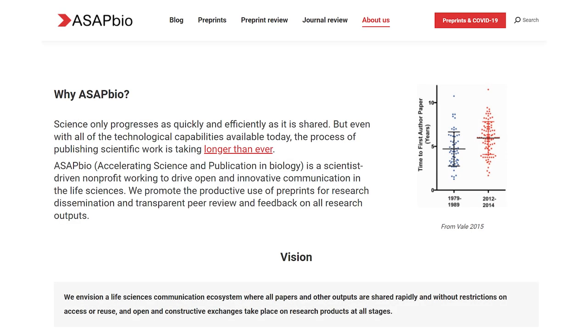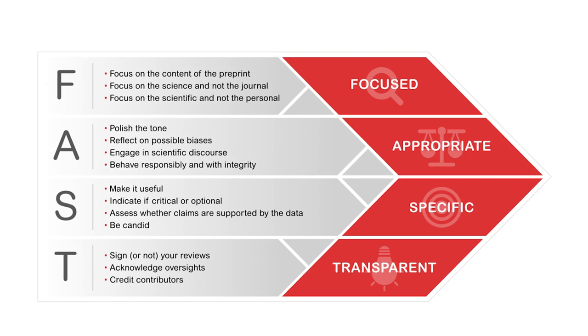The journal eLife is also integrating public preprint review with journal publication. A leading organisation in the area of preprint review is ASAP Bio, a not-for-profit group working to drive open and innovative communication in the life sciences. A few of their experiments include trialling crowd preprint review, where interested researchers provide feedback on a preprint which is then collated and posted as a public review. They also set up a preprint review recruitment network, which enables willing researchers to share preprint feedback as a sample of their work reviewed by participating journals, and developed a set of principles for creating, responding to, and interpreting preprint feedback. It's a bit too early yet to evaluate the success of these initiatives or to assess whether they'll complement or compete with more traditional journal peer review, but the fact that there are so many tells us that the landscape is changing and preprints are the driving force.